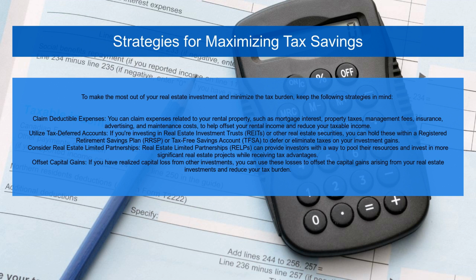Real estate limited partnerships, RELPs, can provide investors with a way to pool their resources and invest in more significant real estate projects while receiving tax advantages. Offset capital gains. If you have realized capital losses from other investments, you can use these losses to offset the capital gains arising from your real estate investments and reduce your tax burden.